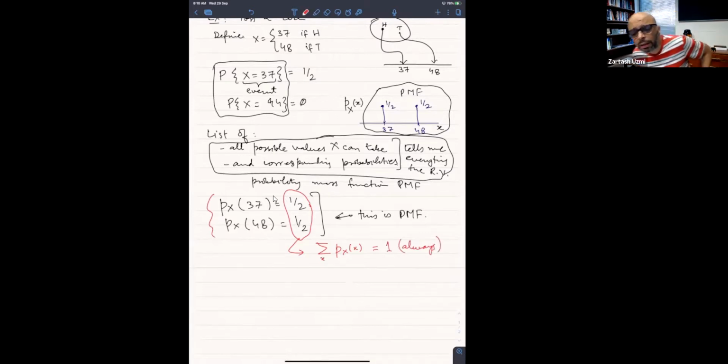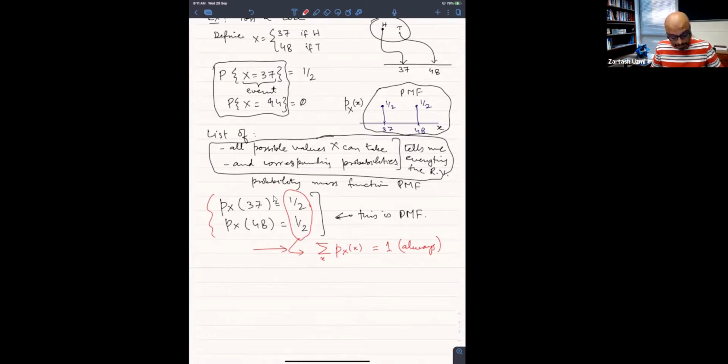यानी यूं देख लें कि जब हमने कहा था प्रोबेबिलिटी ऑफ द सैंपल स्पेस इज 1 इज गारंटीड टू अकर, एक आउटकम उसमें से आएगी और लाजमी आएगी, ठीक है। बिल्कुल उसी तरह अगर मैंने रैंडम वेरिएबल की सारी वैल्यूज, पॉसिबल वैल्यूज लिस्ट कर दी हैं, तो इसका मतलब है रैंडम वेरिएबल उनमें से कोई ना कोई वैल्यू लेगा। सो चांसेस दैट कोई एक वैल्यू लेगा, ये दूसरी या तीसरी, कोई ना कोई एक तो वैल्यू लेगा। So those values, sum of all of those probabilities will be equal to 1, because it is guaranteed that the random variable will take one of those values. That is how we have defined the PMF.